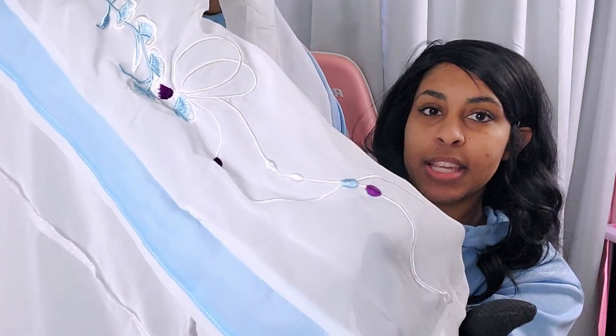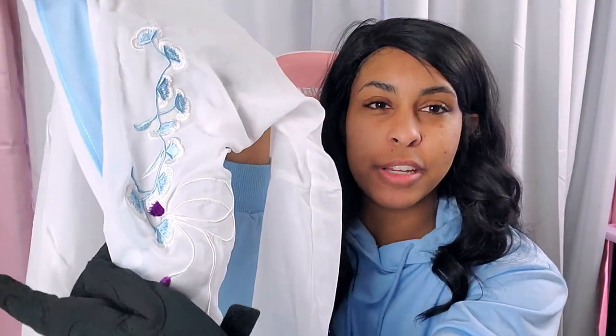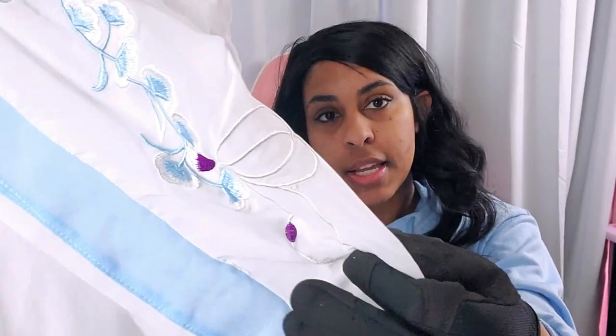So this is the purplish one. Why is it wrinkled right there? You can tell it hasn't been ironed and it's simply put on, because the fabric is turning in towards the patch itself. It's very pretty, but you can tell it was a very rushed job because it wasn't even ironed or folded properly. It's folded, but kind of thrown in there, especially because the bag, I don't know if customs did that or if it was the actual seller, and it ripped along the way, or if customs was trying to check to see if there's anything in there, which there really isn't. This is the top part of it.